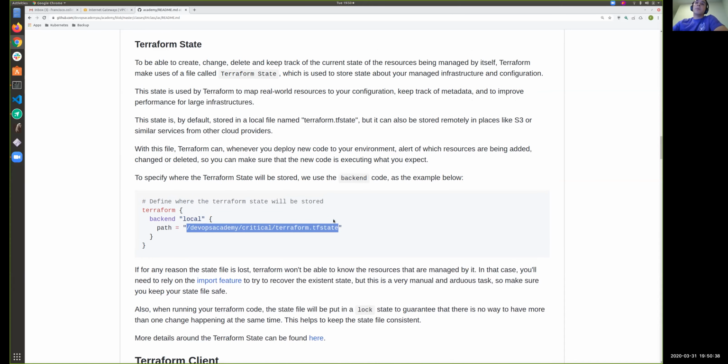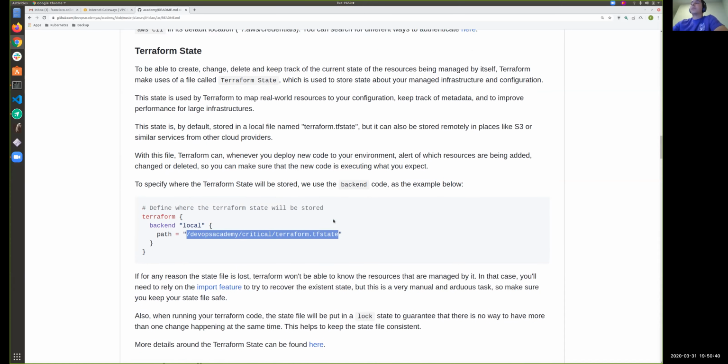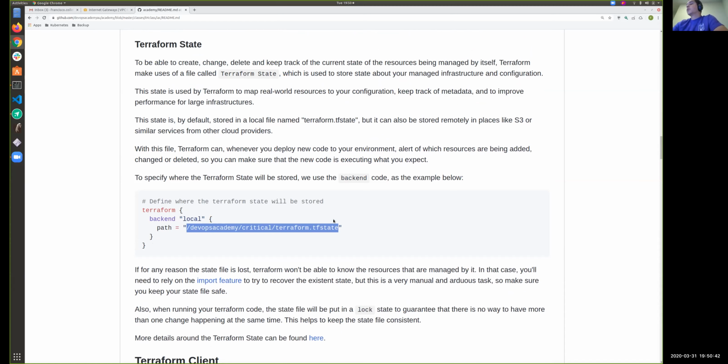Yeah, so this is pretty much about the state. Just keep in mind, try to avoid interacting with this file or deleting this file. If you delete it, you probably won't be able to create or interact with the resources that you had previously deployed. Unless you recreate the state manually, which is an insanely hard thing to do and will take a lot of hours. So try to avoid interacting manually with this file as much as possible. Cool.